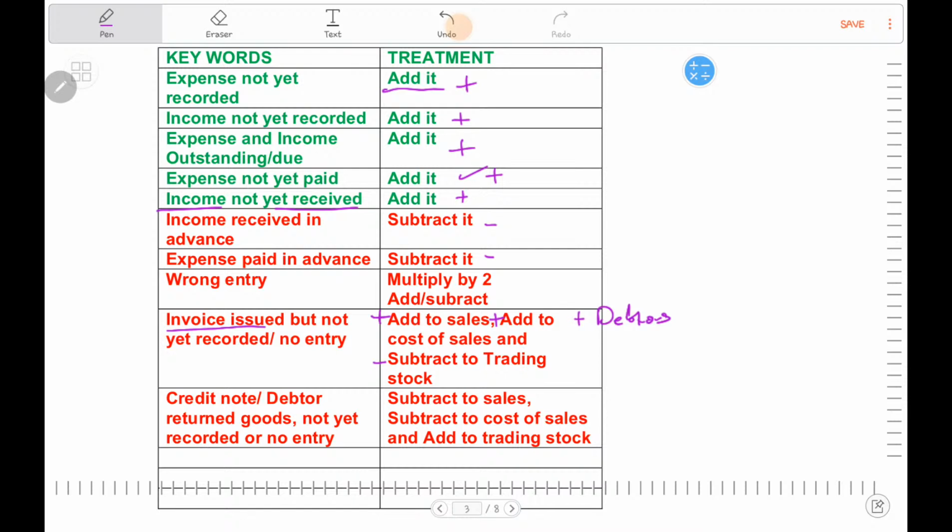Then what about credit sales? Credit sales means that the business sold trading stock on credit, meaning that at the time they were selling those goods, cash was never received at the point of sale. However, what we did is that a debtors control was recognized, and debtors control is an asset, meaning that that person, whoever bought from us on credit, will now have an obligation to pay us back the money. Such as, for example, if you go and buy something from Rage on credit, then it means that you are going to owe Rage money.